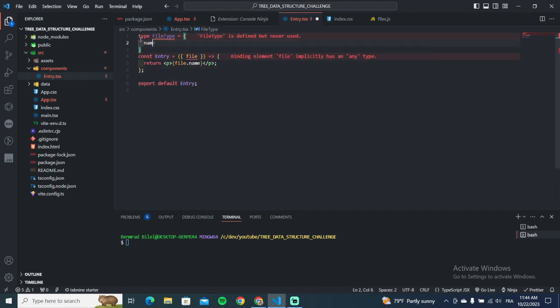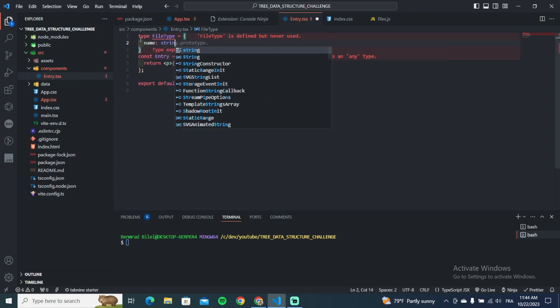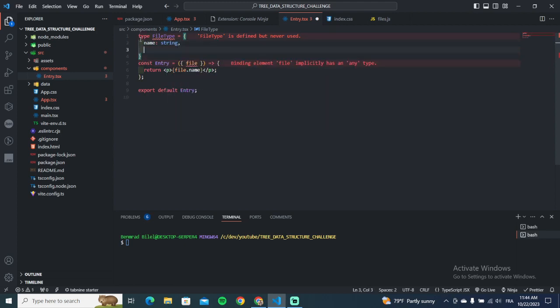and it should contain a name, which will be a string, and also children. As I said before, the children will be optional. To say that the children property can be undefined, or is optional, you write this question mark.